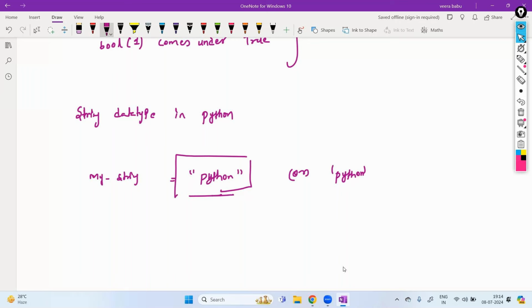Inside, in between, it can be a word, a sentence, or any paragraph.